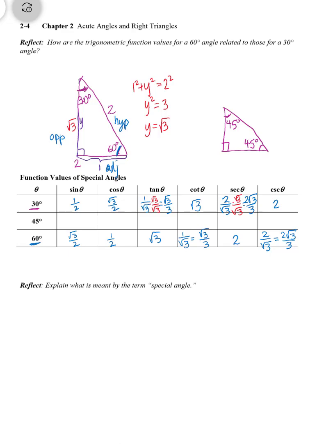And I'm going to label each of the legs with length 1. Now do you see how we could find the length of the hypotenuse using the Pythagorean theorem? So we have 1 squared plus 1 squared is equal to r squared, where r is the length of the hypotenuse. So we have 2 is r squared. Solving for r, we get just the positive root 2, because this is a length. So this length is square root of 2.